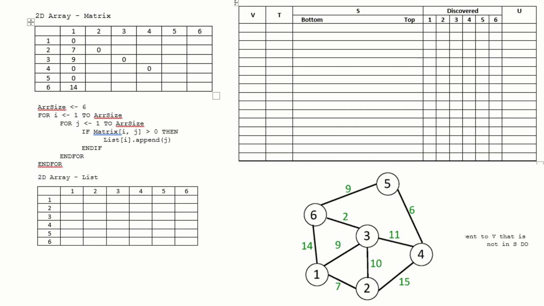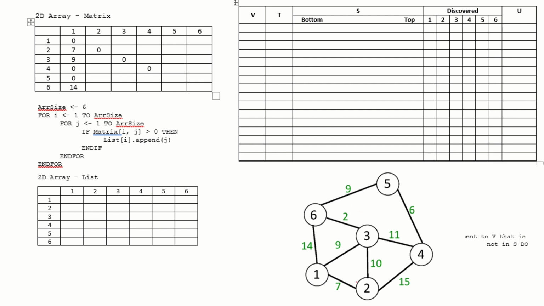So let's have a look at this somewhat scary page with lots of things going on and see what we've got. Now, you might recognize this graph in the bottom right if you've watched video 2, because it's the same graph. This time, instead of an adjacency list, I'm going to start by writing out an adjacency matrix. And an adjacency matrix is a way of representing the graph. We can actually do that storing the weights. We don't actually need the weights for this, but it's a good example.